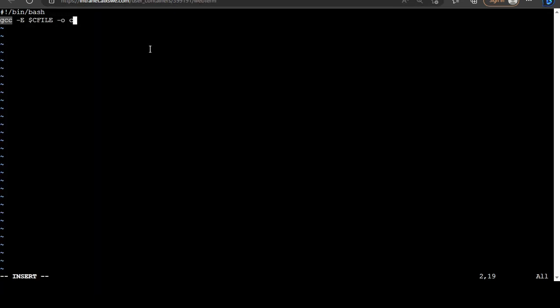If you want to only preprocess a C file and you don't want to compile it, the correct flag to use is -E. You will combine this -E flag with the gcc command. So once your machine sees gcc -E, it knows that this person only wants to preprocess, it doesn't want to compile. Now you will just say gcc -E, then the name of your source code.